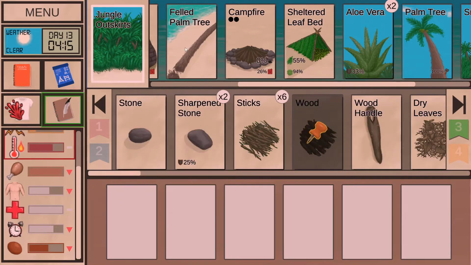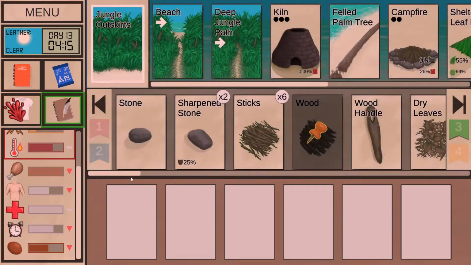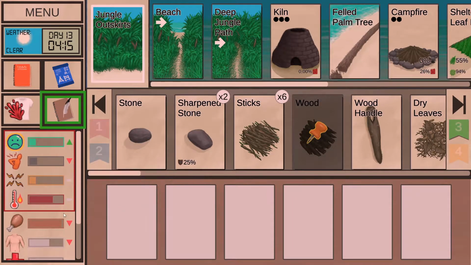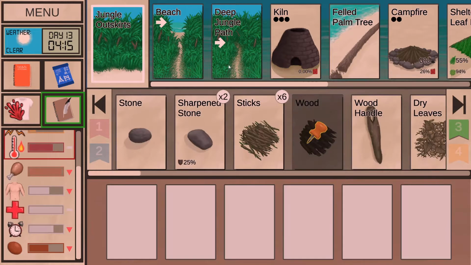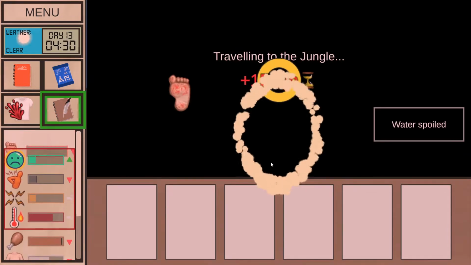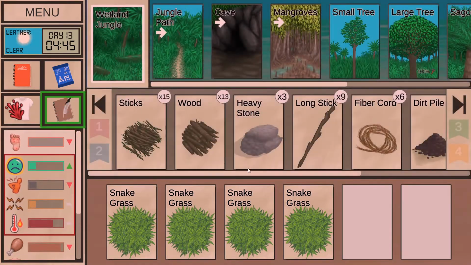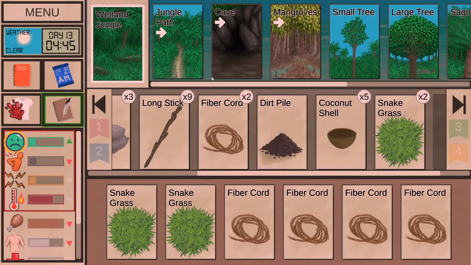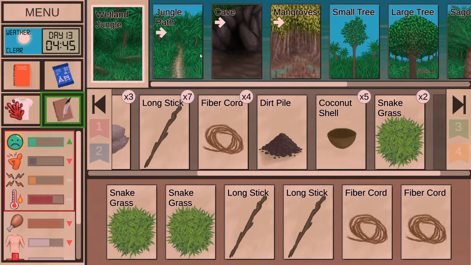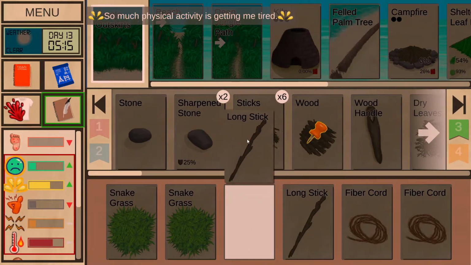Any leaves? No. Any leaves here? No. I can cut down a palm tree for leaves. Let's go to the jungle, get some leaves instead. No, wetlands? Some leaves? Have no palm leaves. Okay. In there. Something like that, maybe? I don't know. There. Oh.